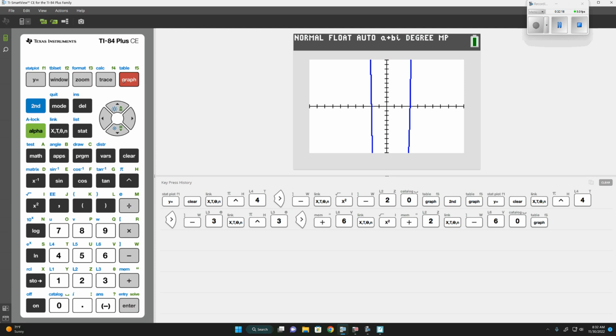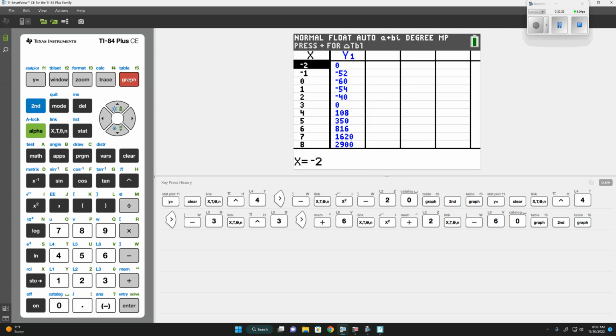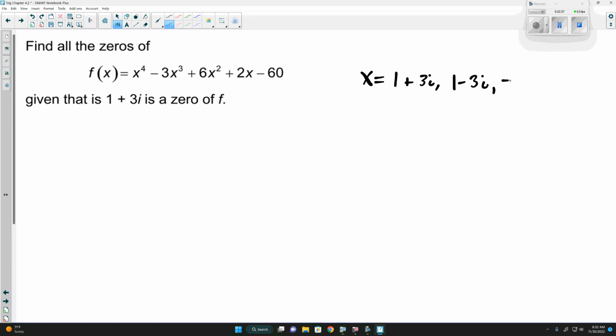It crosses the x-axis at 2 nice points, yes? That's kind of helpful. And if we go second graph, I see that it crosses at -2 and 3, yes? So two solutions for this are -2 and 3. How many solutions should we have total? 4, because the degree is 4, yes? Do I have 4 solutions? Yes? Is that what they were wanting us to do? No. So we found all of them here.